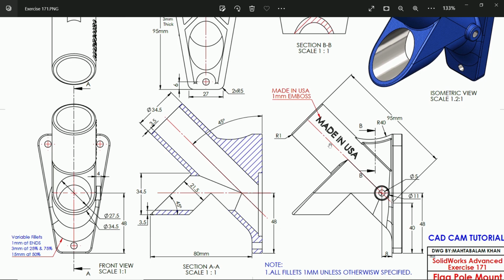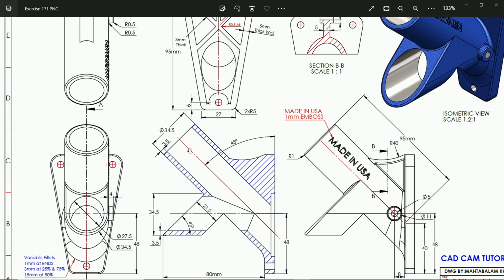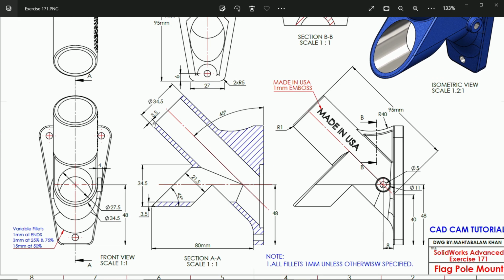Now let's make this pipe. This pipe is 95 millimeter, and the angle you will see is 45 degree, and the distance you will see here is 40 millimeter from this base. The diameter is 34.5 and there is a hole of 3.5, you will see the wall thickness. So the hole is going to be 27.5 and up to end.